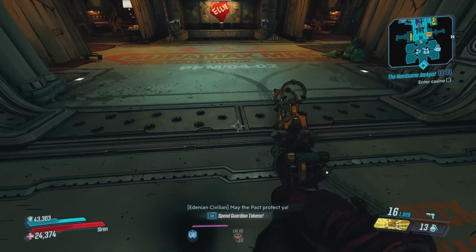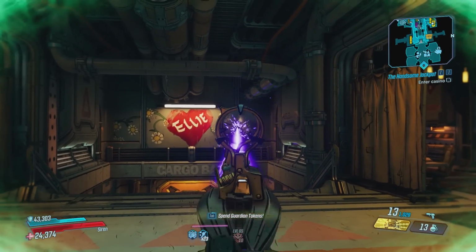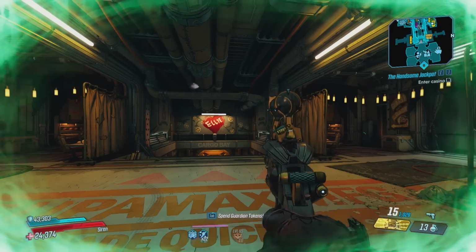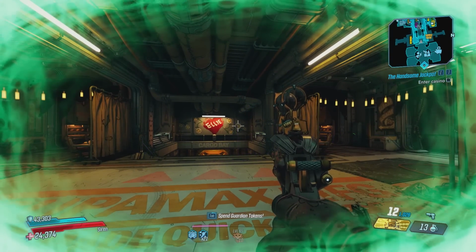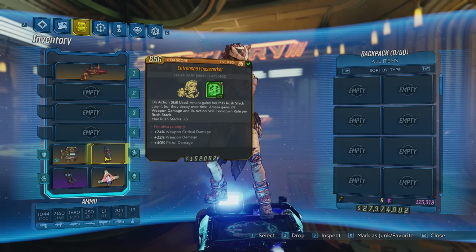And as you can see, we're going to action skill end, our terror is going to start, we're going to shoot, and then as you can see, our ammo is just going to be regenning on its own, just like that. Anyway, for the class mod, I like to use a Phaserker.